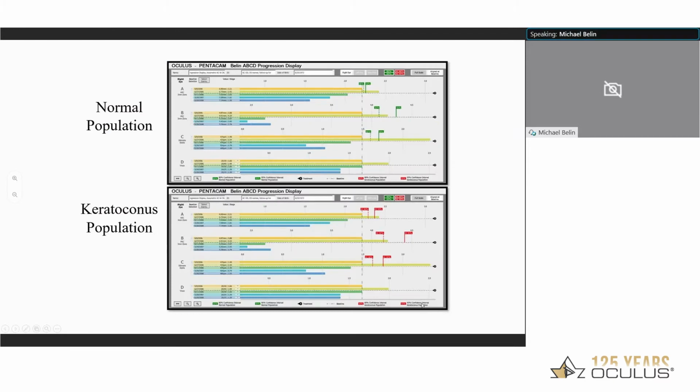And here's an example showing the differences if you choose the upper one, the normal population, and the lower one, the keratoconic population. Why would you do that? Well, if you're looking at an advanced keratoconic, mainly for medical legal reasons, you would want to display only against the population that you're making your clinical decisions based on. In other words, if you had a young child here, you would want to show the green, because here you've reached statistical significance more than if you compared it against the red.